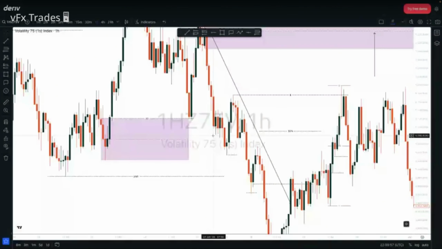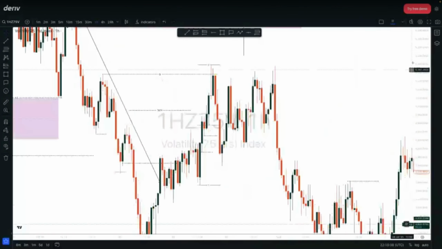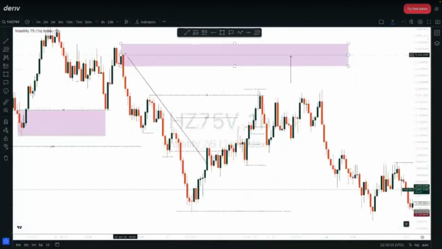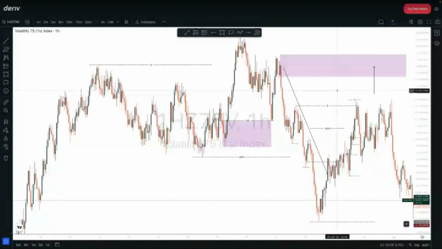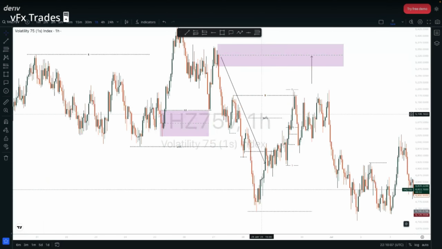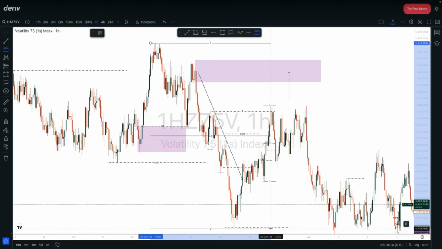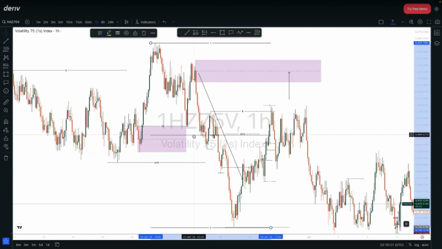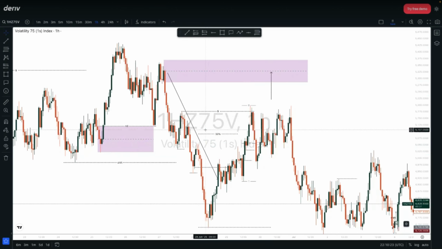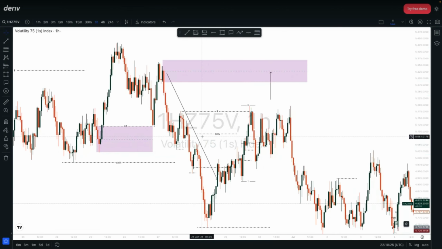And then 50%. If you see 50%, just look outward and try to see where the beginning of that move is that I have my 50% on. So anytime you see 50% on my chart, that is to tell you that I have pulled up my Fibonacci extension and I have labeled that 50% right there just for visual representation. And just so I don't complicate my chart, I take out the real Fibonacci because it can be messy at times and it can come in the way of your analysis, right? So that is how I do it. I take out the 50% and I just drop an annotation.